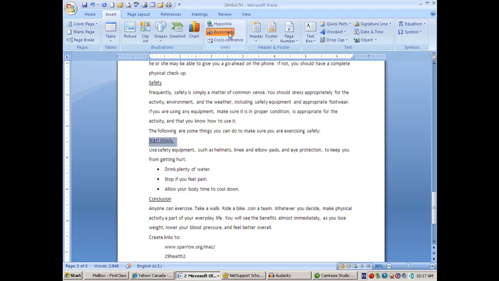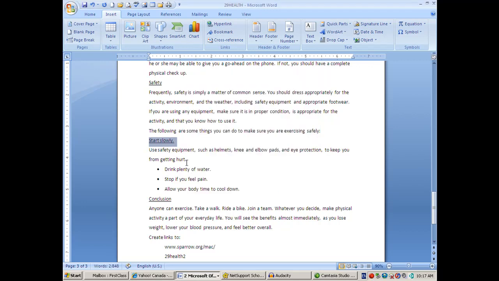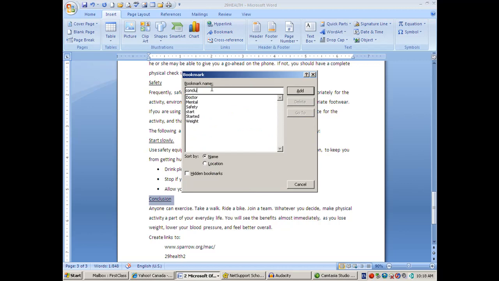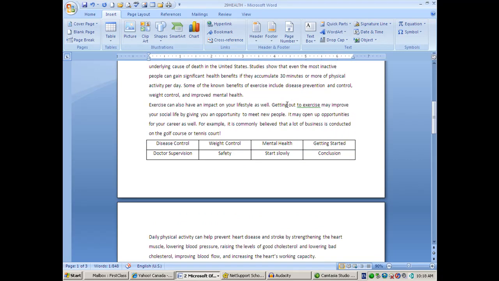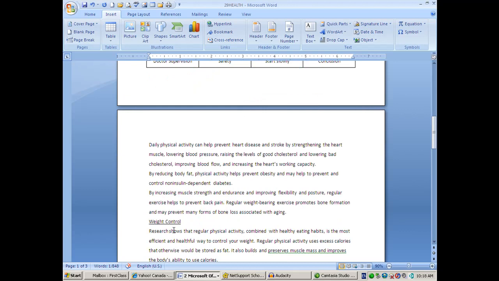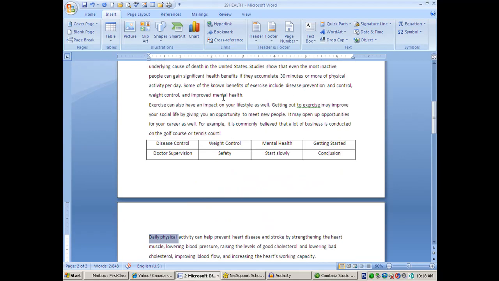Oop, wrong button, bookmark. There you go. And I'll set this one up for disease control right here. There we go. So no hyperlinks yet, but I've got bookmarks.